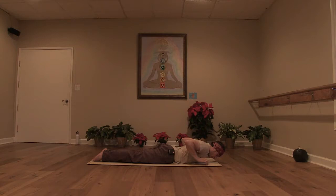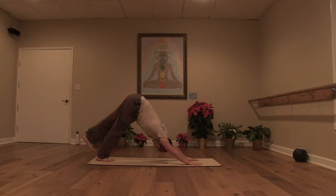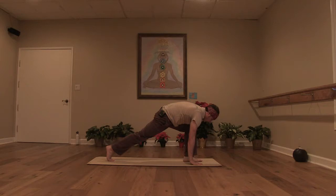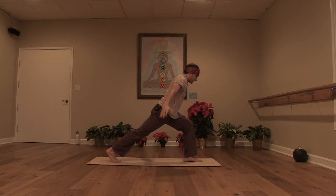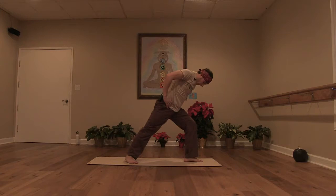Take the hands back underneath the shoulders. Tuck the toes, press up to plank. Exhale, downward dog. Step your feet together. Inhale, left leg to the sky. Exhale, walk or step the foot between the hands — low lunge. Inhale, come up to stand. Right heel on the floor, left knee bent — warrior one. My hips and shoulders are working square to the front of the mat. The back foot can step a little further forward. Notice my toes are at an angle. Inhale, arms to the sky, reaching up, lengthening my sides.